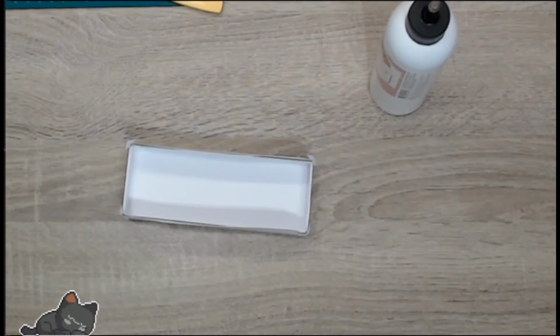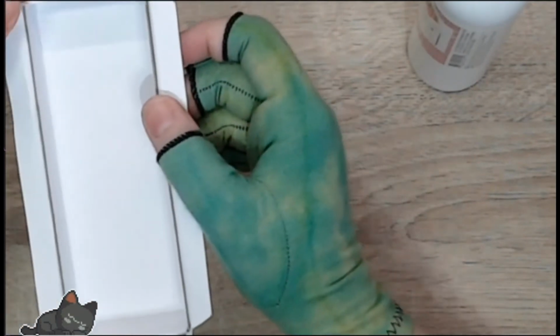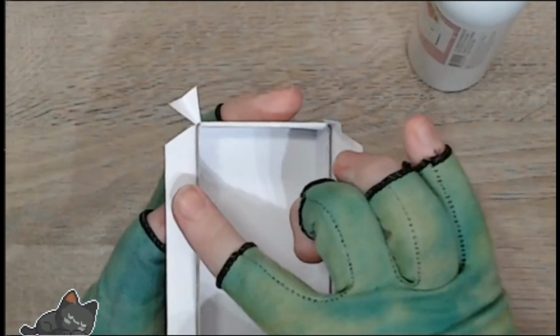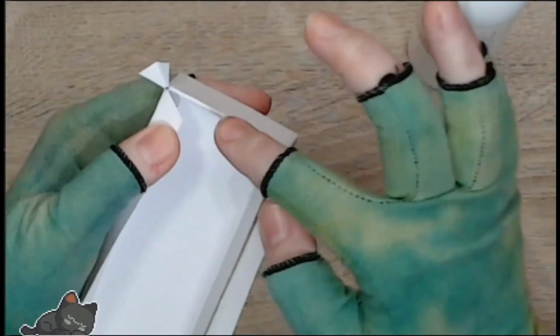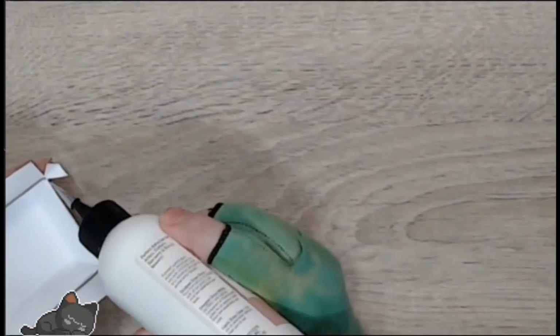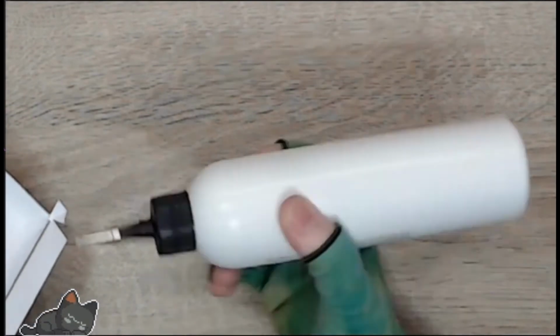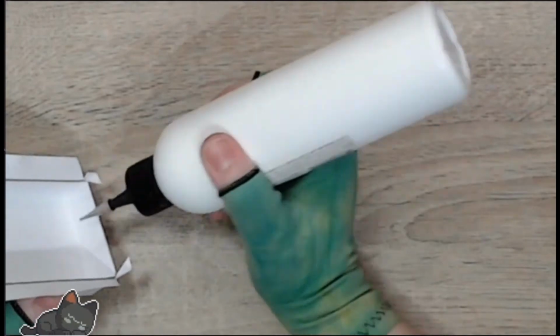Okay, I'm going to try and not knock the camera. I'm going to zoom you in a tiny bit more to try and show you this bit, which is the most fiddly bit. So I'm just going to fold the sides out slightly, just so you can see. So in the corner, if I fold that over, there's a little bit of chipboard that you'll see. And all I'm going to do is just put a little bit of glue in the middle. So where that paper touches the chipboard, right in the corner.